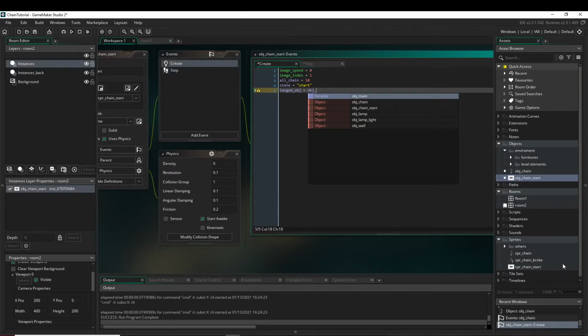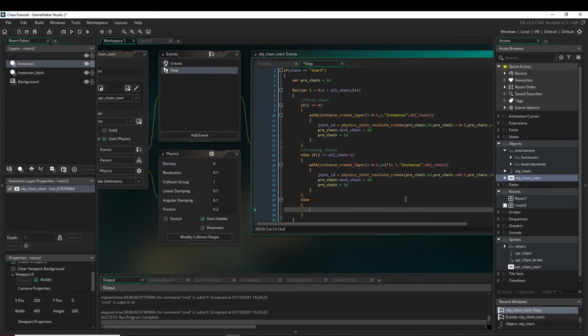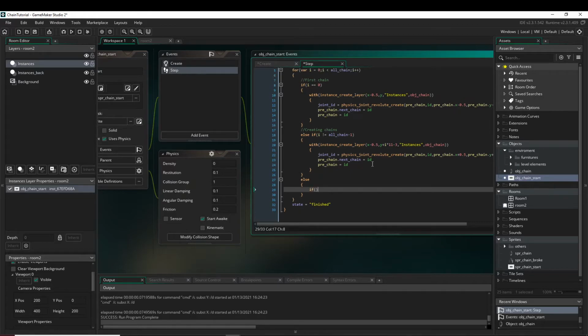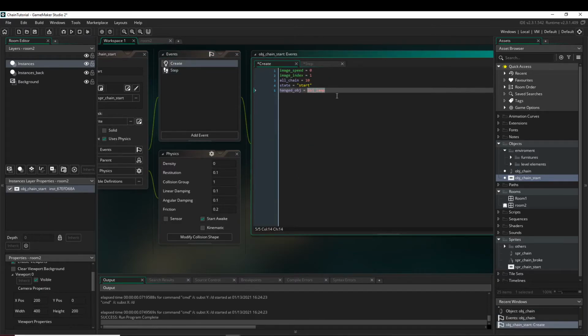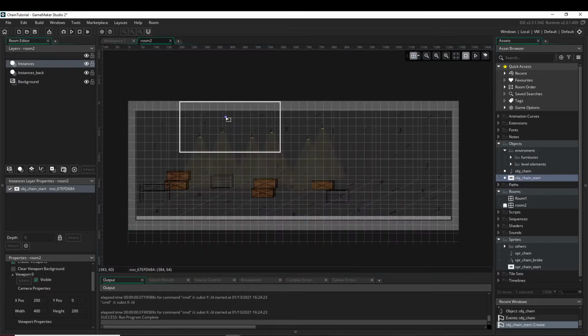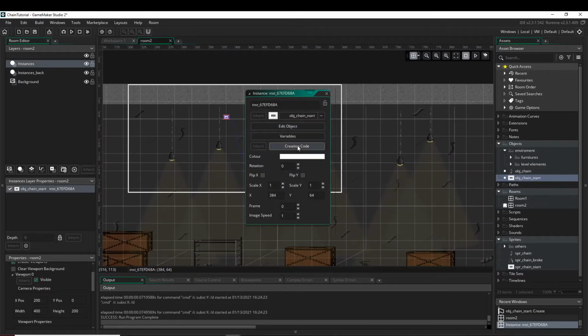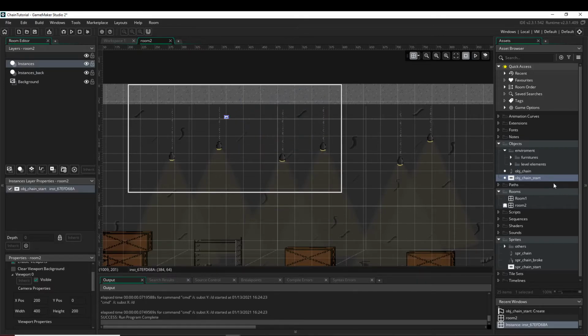I already made this obj, so I will not show it now. It will be in the description. So we will use obj lamp, of course. So if hinged obj not equals none, because we will write it none here and modify this from the creation code, so we can hinge anything we want to it.